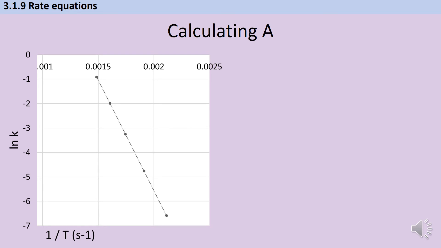So having successfully graphed this data and calculated a value for the activation energy, I could then be asked to calculate a value for A. We did already say that the natural log of A was going to be the intercept of this graph, the point where it crosses the y-axis.